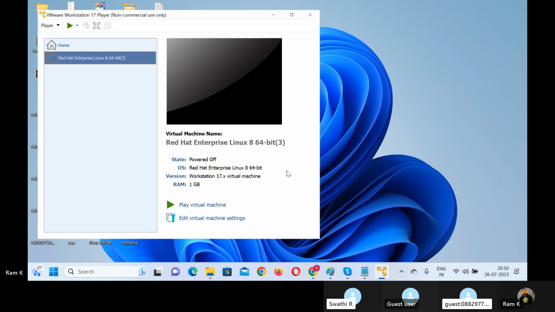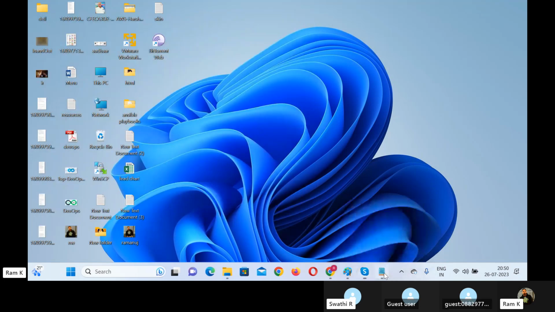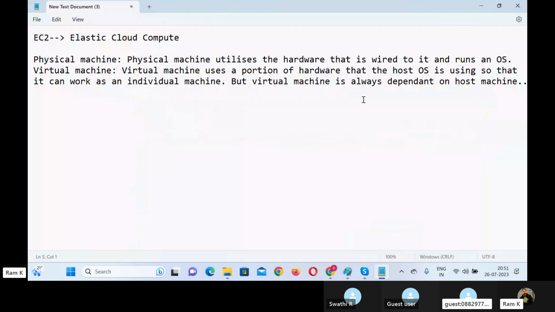This operating system is completely dependent on the Windows operating system. If I clean this operating system, this will also be gone. So that is about virtual machines. So what does EC2 do?